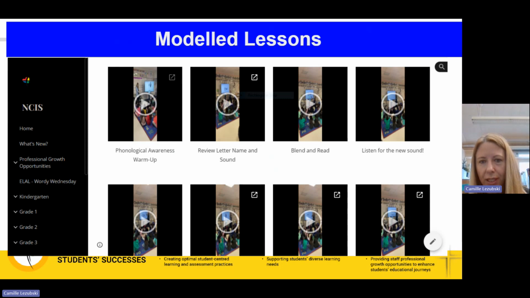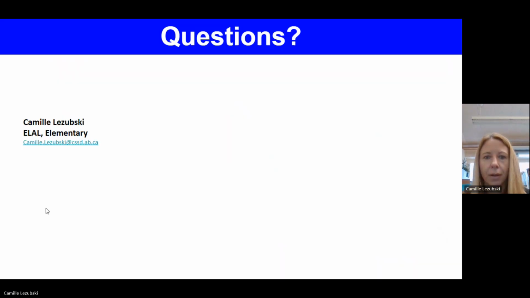And then if you want to see this in action with a whole class, if you want to see what it might look like, I went out and taught a lesson to some grade 1, 2, and 3 kids. And we've broken it up into each component on the slide. So if you want an idea of what it could look like, this is one way that it could look. And that's on the NCIS website. It's actually on the grade 1 page. So you go to resources and then keep scrolling down. It's right under the Phonics Companion.